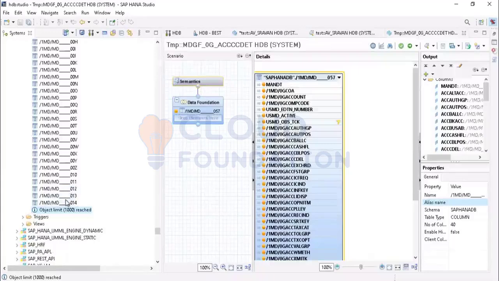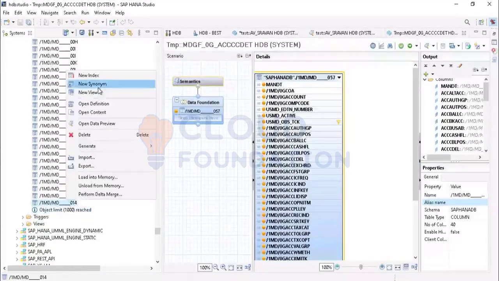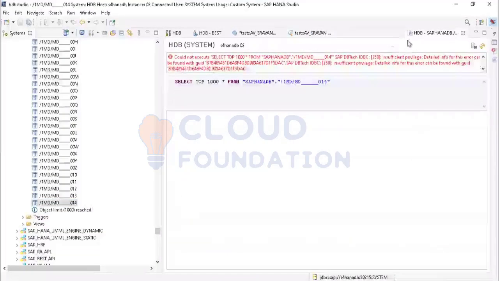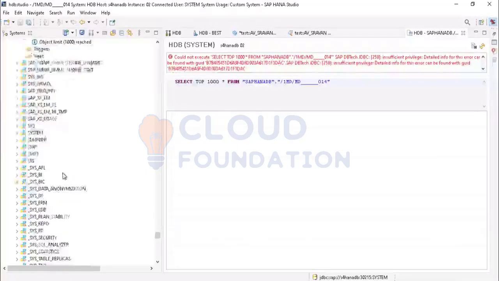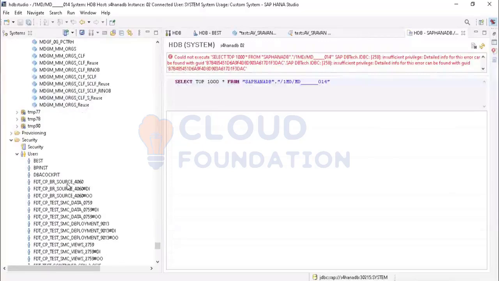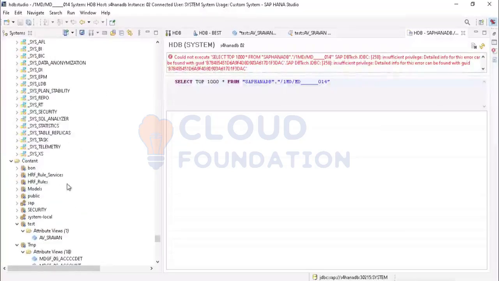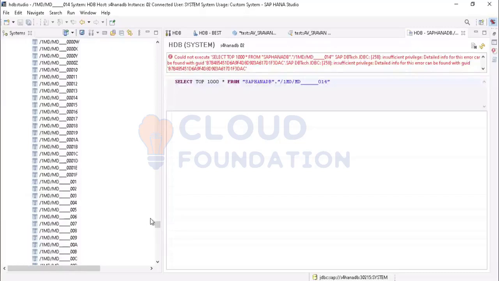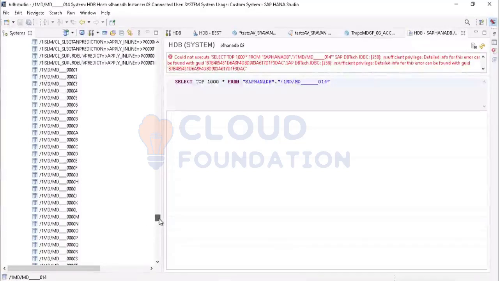Let us see if there is any other table that we can use. Okay, let's open the content of it. Could not execute, insufficient privilege. From which ID am I seeing it? What privilege is there?